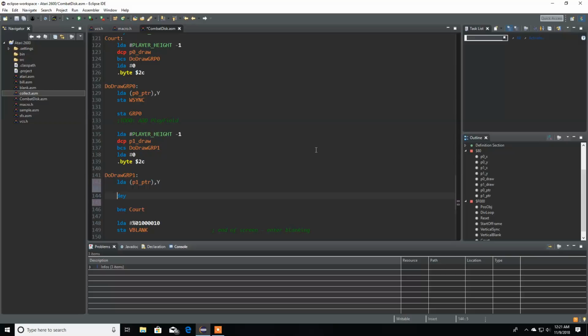Yeah, just do this over here, and then we're gonna store that to our graphics player 1. All that set. Then we should do playfield as well. Add playfield just to remind it later. Then decrement Y and branch Y is not equal to 0 to chord.